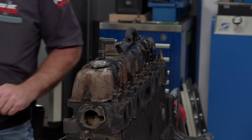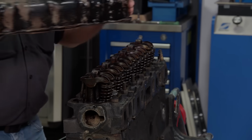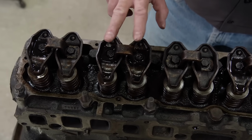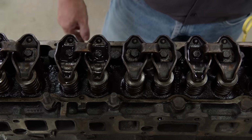I love the reveal on the valve train because I know how this thing ran. So it's always nice to see how it looks. Other than being dirty, it looks like it's okay. Interesting that only a few seem to be lubricated. The other ones are not getting oil, and it still ran fine and didn't make any noise.